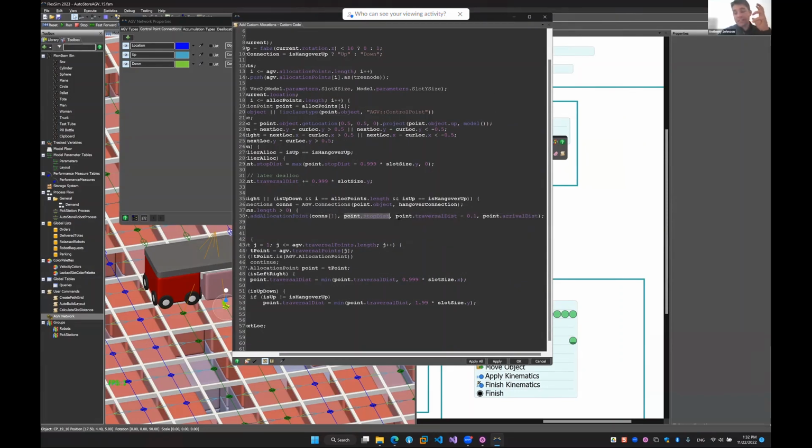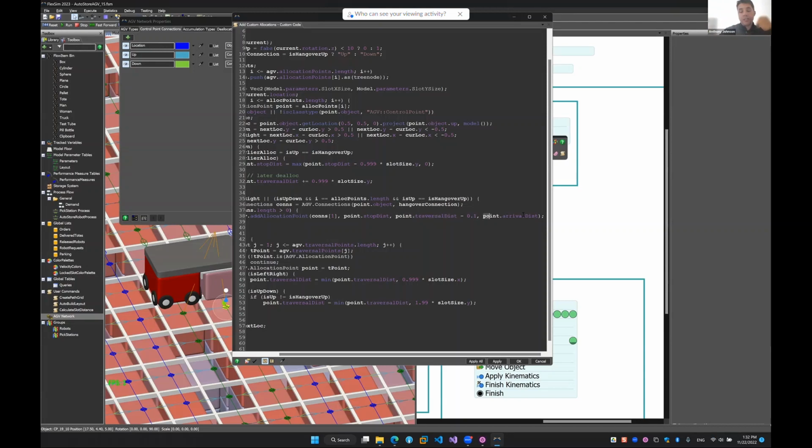an allocation has a stop distance, which is the point at which you would need to stop if you cannot allocate forward, okay? So that's the stop distance. And then you also have a traversal distance, which is the distance at which you can release or remove that allocation.